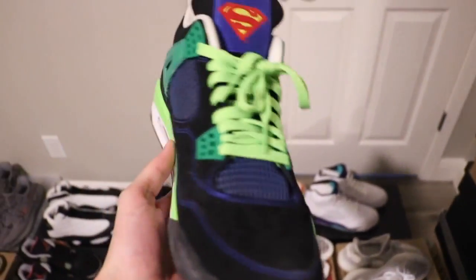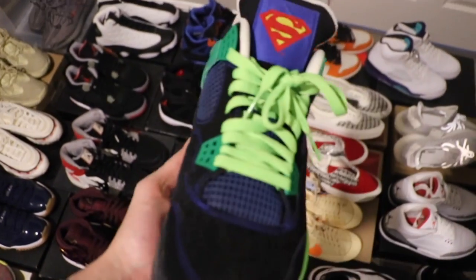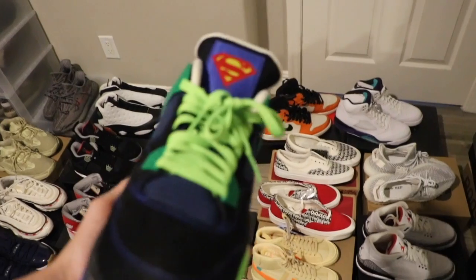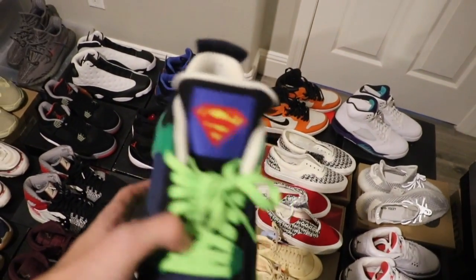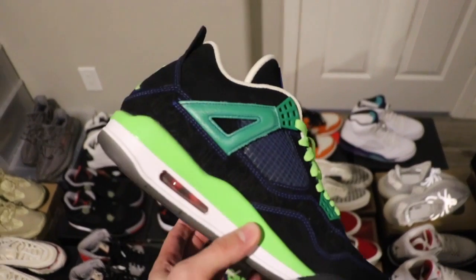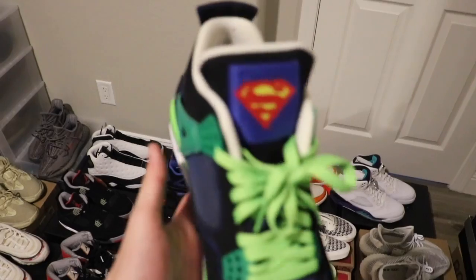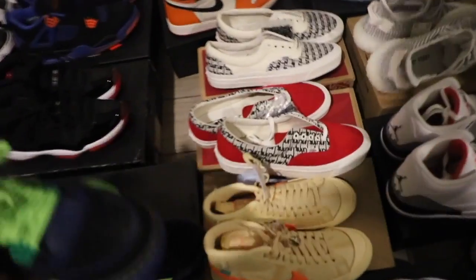Going back to some hype you don't see all the time. When I was growing up, this shoe right here was one of those ones that I saw in person for the first time — I think you guys can relate. Maybe that first time you saw a shoe that was like, wow, this was the shoe for me. This is a Doernbecher 4 — super fire. Size 11. This shoe was really only worn a couple times. I'm probably going to put this up for like $700. If you guys know the prices on this, you already know.